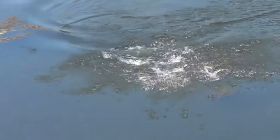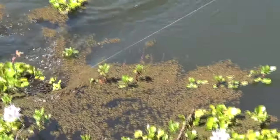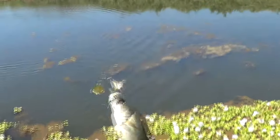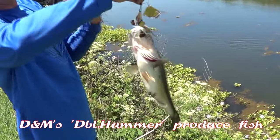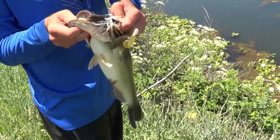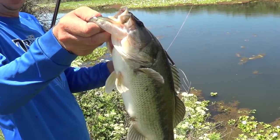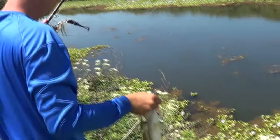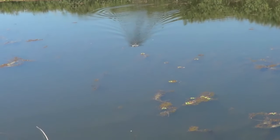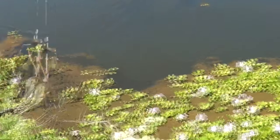Oh yeah. There we go — he's a jumper. Let's see him jump up on this bank. Ain't gonna jump that high. There we go, oh yeah, another nice fish. New spot, new fish. Yeah, got to move around with these things. Corner in the mouth this time — came up and hit it sideways. Look at that, healthy looking bass. Here you go, buddy.